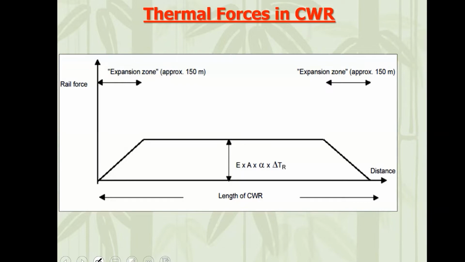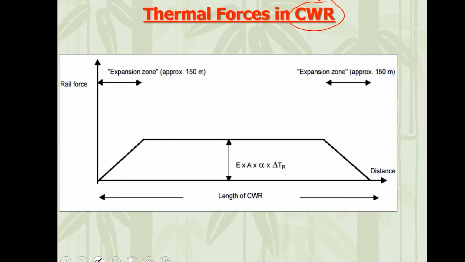Okay. Now this is the thermal force in LWR. Here it is written CWR. So basically LWR and CWR is one and the same thing technically for the purpose of this understanding. Those who are new to the railway system, let me explain. If you have a track like this, where you have some expansion joint, which we call SEJ, switch expansion joint, at these locations, right? And this is called your CWR, right?